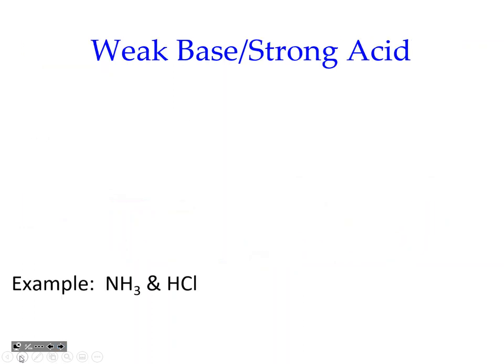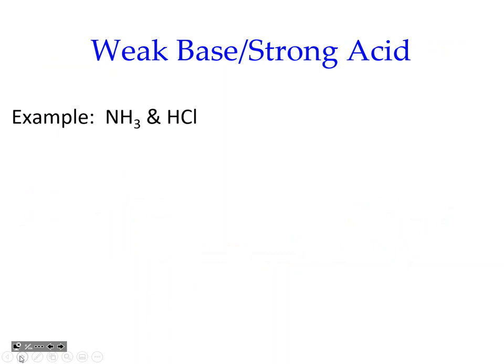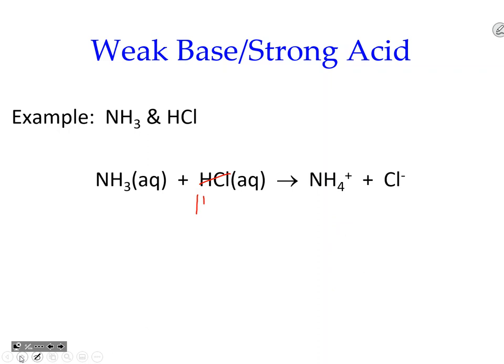All right, this one's an interesting one, and that's why I put it up here: how ammonia reacts with hydrochloric acid. Hydrochloric acid is a strong acid, and ammonia we know is a weak base. So here's the molecular. Actually, I broke it up already. This one you would break apart to H plus Cl minus.